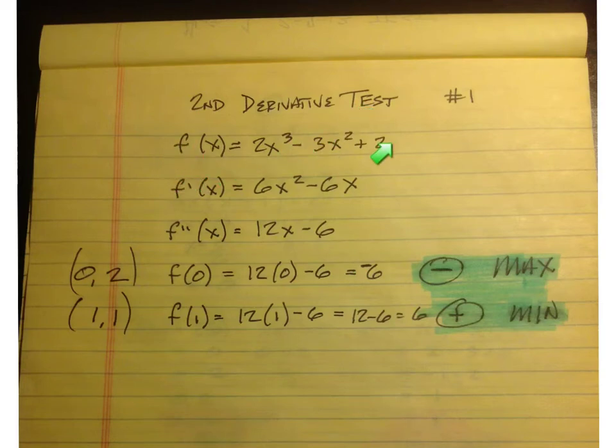And you start with your regular function. You've already found the first derivative, but then you find the second derivative. And you plug in your x value for your critical point. When you do that, you're not interested in -6 or 6, which are the answers. You're only interested in the signs of those answers. For example, when I plugged in 0, the x value of the first critical point, I came back with -6. The only thing we need to know is the sign is negative.